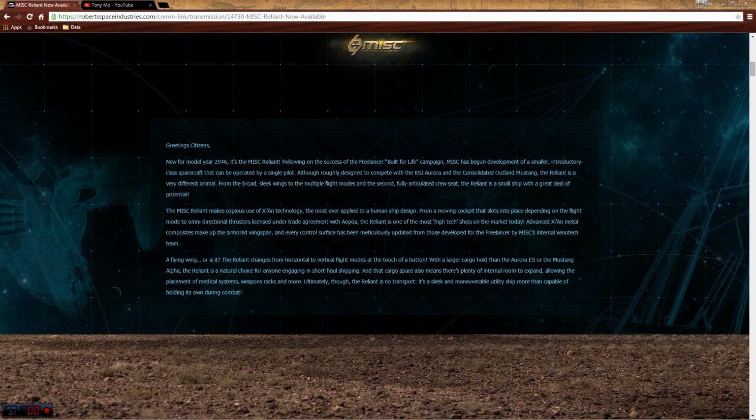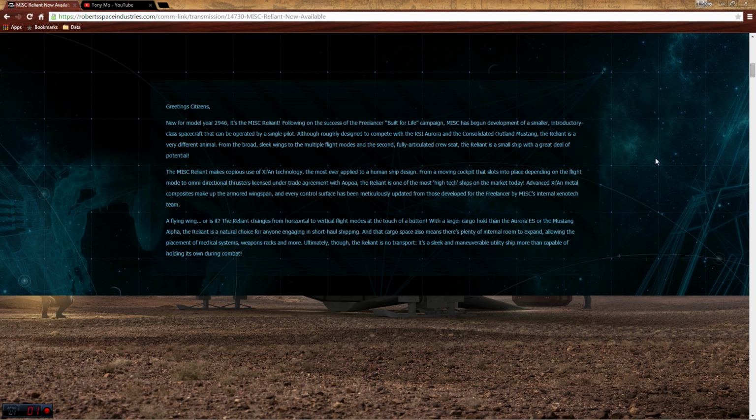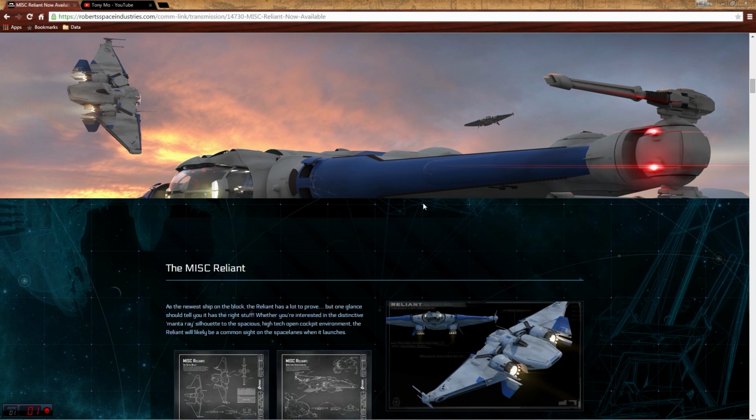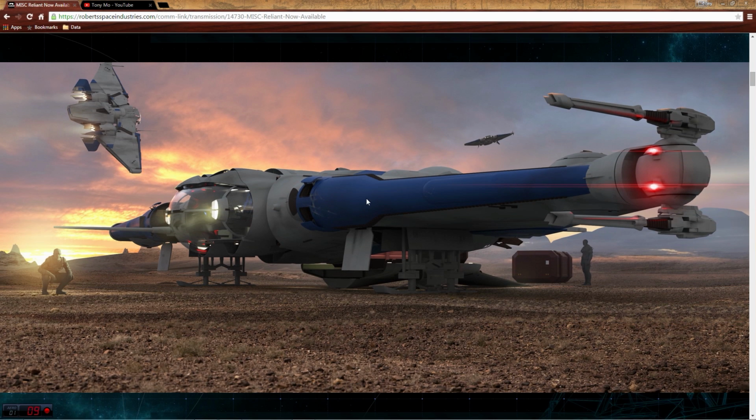Now, right here you'll see one of the most important things about the visual design elements of the Reliant, and that is the fact that it does indeed make copious use of Xi'an technology. So MISC has had a contract out with the Xi'an. That's part of the lore of Star Citizen. So they use a lot of the different elements that are found in Xi'an ships and a lot of the technology.